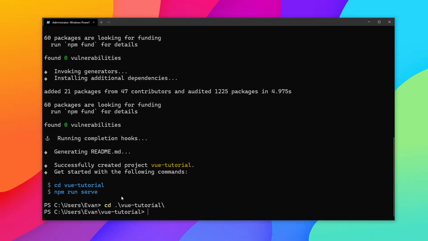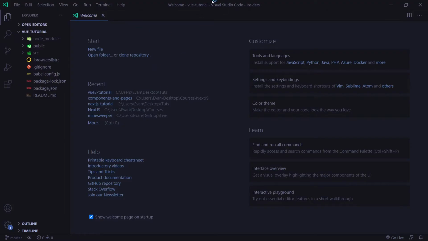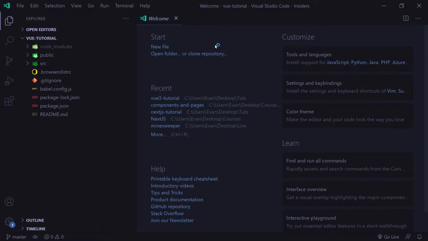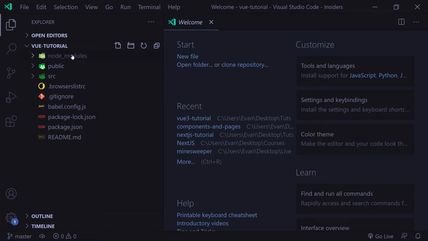We're going to cover what's exactly inside of the project that we just created. So I'm going to open up VS Code, and now you can see I opened up our vue-tutorial folder that we just created, and if we look at the left side here, make this a little bit bigger, we can see we have our main directory, and we have a couple subdirectories and a couple files that we have here. It might seem a little bit overwhelming, but I promise you it's really simple.